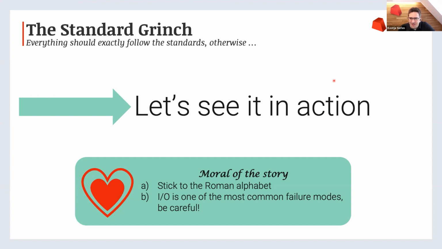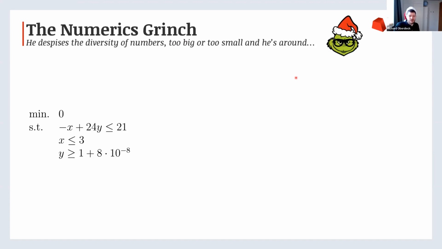Ed, you unmuted yourself? Yes, but I have nothing to add. Okay. But then, Ed, I'm going to hand it over to you for your specific Grinches that you're going to show to us. Right, but I think I need you to run. No, you manage. Oh, I have the pointer.